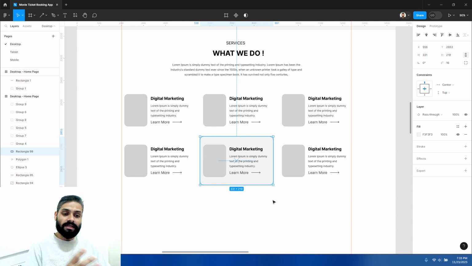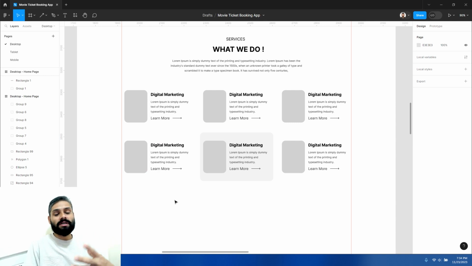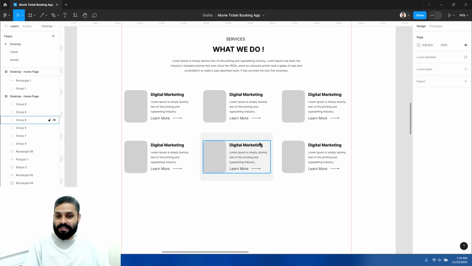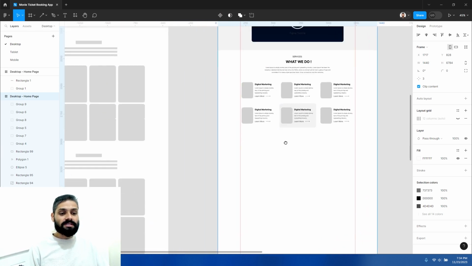Obviously we need to explain it to the developer if we don't have time to create a prototype, and as a beginner you are learning just to create a user interface. That's why I'm not going into the prototype things. A prototype we can do later, but here I'm just giving a very basic idea, and you can prepare some kind of user interface without a prototype, and at least give them a sense, and explain it later. Okay, this will be the hover step. Likewise you can explain it. So yeah, this is how the service will look.